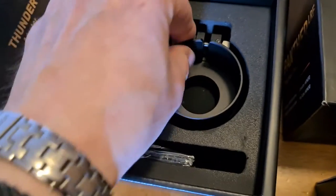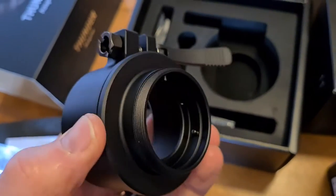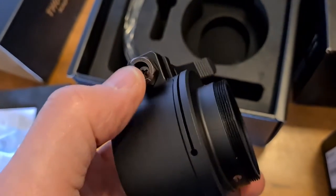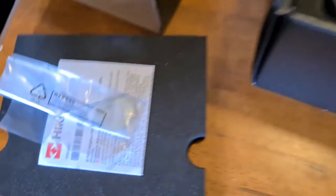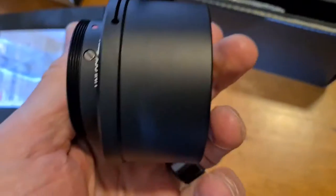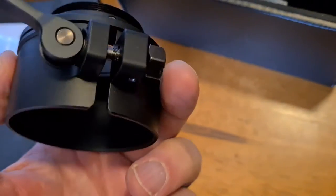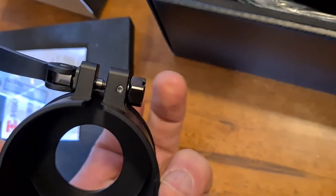Here's the clamp, which you will recognize from the Hype Micro Thunder thermal scope and add-on that we've previously reviewed. Here's the slot in the clamp which the washer allows you to tighten. Quality equipment, and you've got locking instructions and direction there, and an adjustable clamp via this nut.